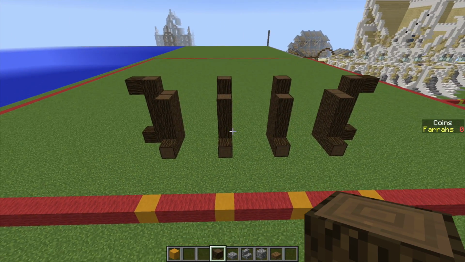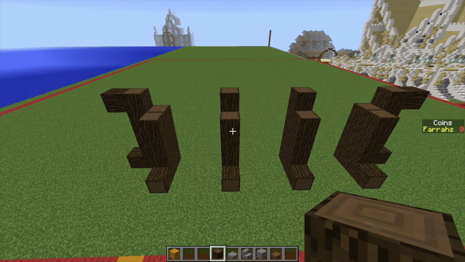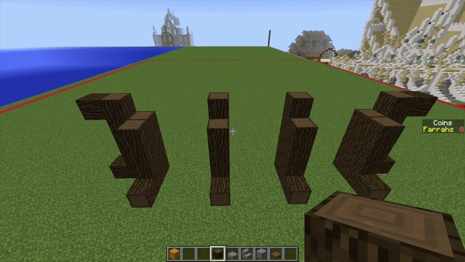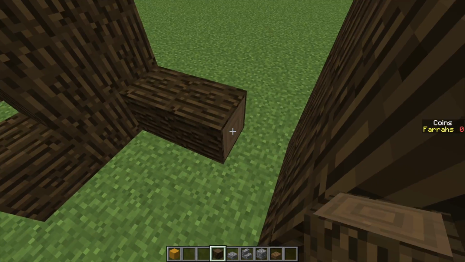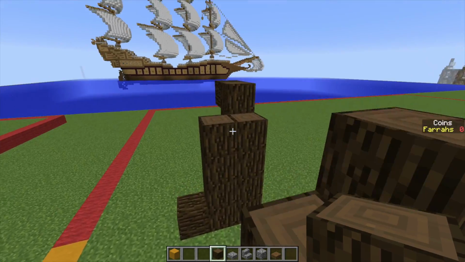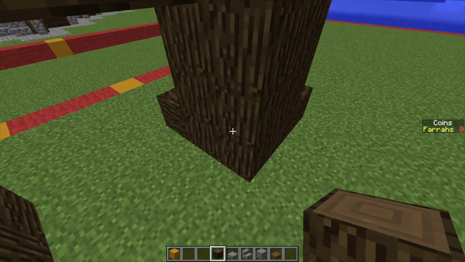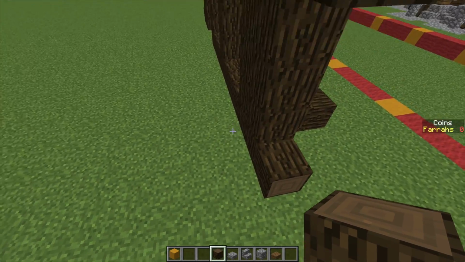And then from now on, what we'll do is we'll just do one side at the moment, and then we'll copy across later on, however method you want to use for that. So what you want to do on the front here, you're going to go 3 blocks along the back, and along the front you're going to place 3 blocks along the top. So you got 3 along the top and 3 along the bottom. We're now going to go down here.